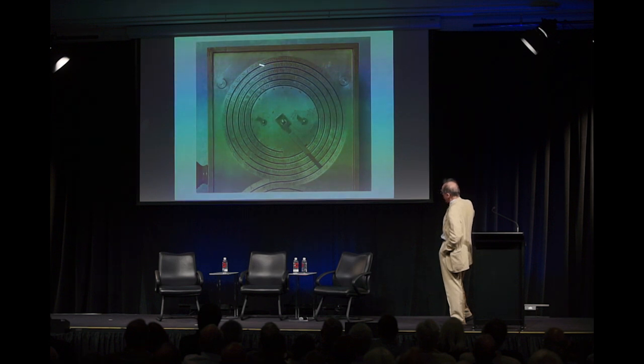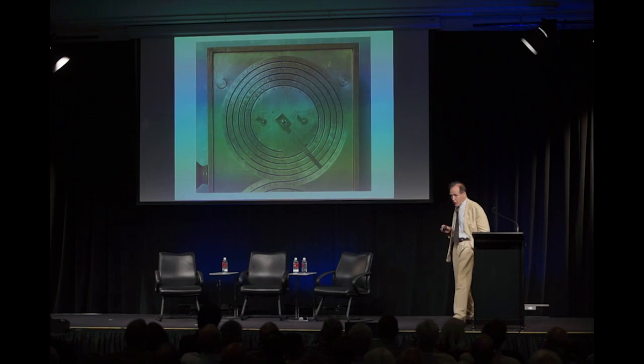They go round in 5 turns on the spiral from there to there. There are 235 of them, 19 years. The beginnings of the years are marked. Now, because there are about 29 and a half days in a month, in your calendar, each month has to have either 29 or 30 days. Because if you multiply that up by 12, you don't get as much as a year. You get about 354 days.